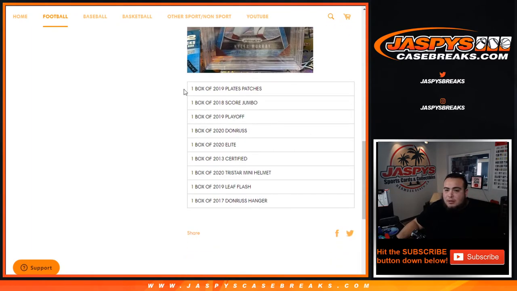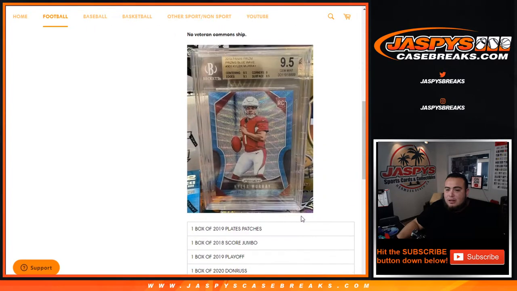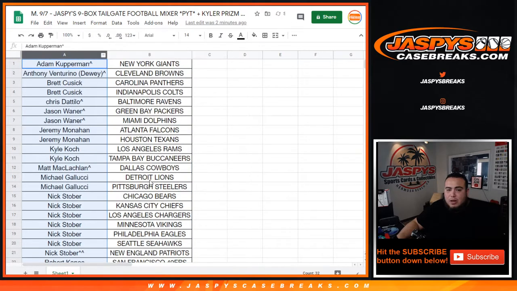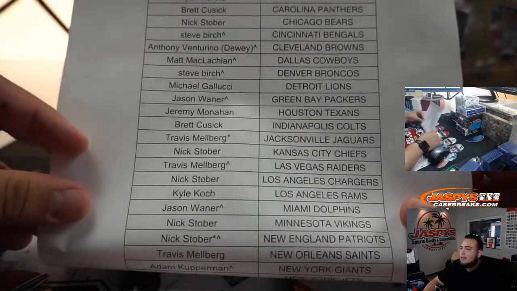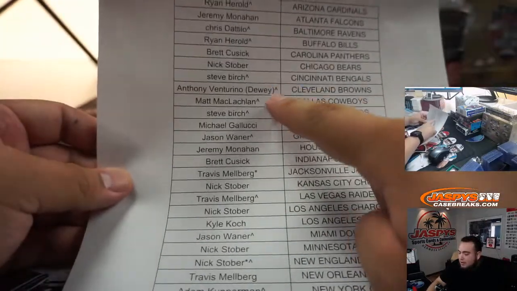So this little quick hit mixer right here, this tailgate, is 9 boxes. A box of 19 plates and patches all the way down to 17 Donruss hanger. So good luck, guys, and we'll alphabetize the customer names and see who gets those entries as well at the end of the break. So here you go. Travis actually got last spot, Jaguars, bought that team straight up. And if you have a little character sign at the end of your name, that means you won those teams in that 12 team filler.